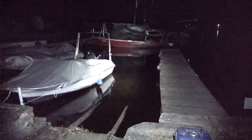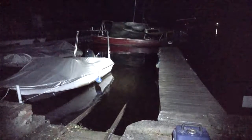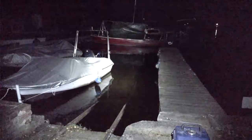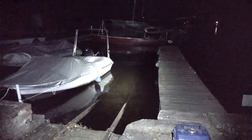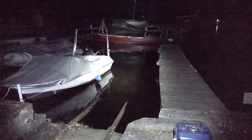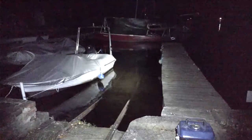Therefore I decided to leave it this way for now. The forecast tells me a sunny day tomorrow and no rainfall in the vicinity, so I take a bit of a risk, but I think it will be worth it. So that will be all for today. I will head back and have a good night's sleep. Bye bye.